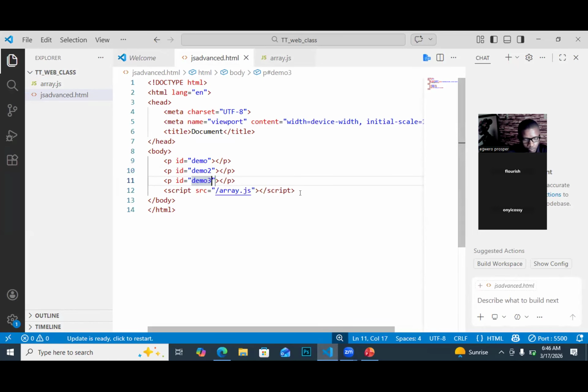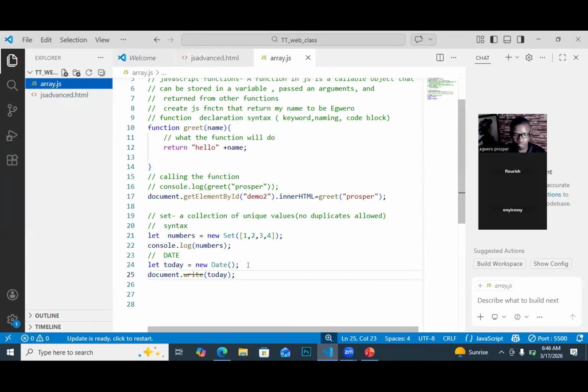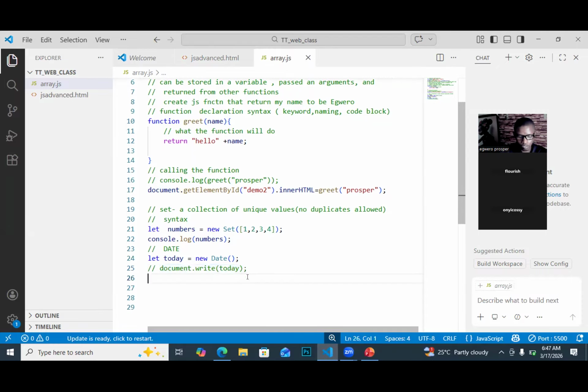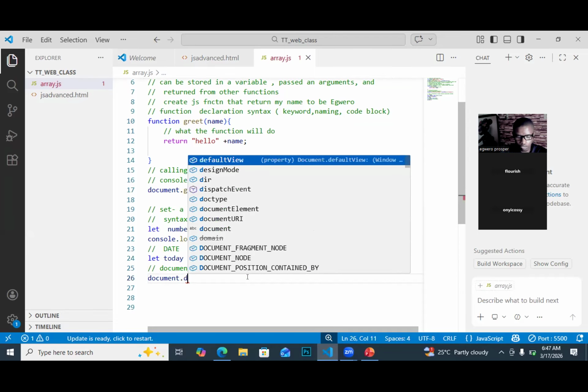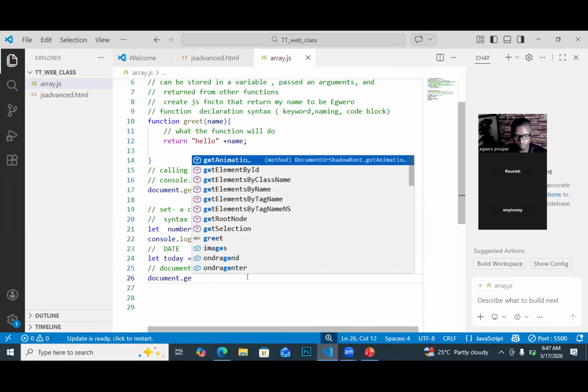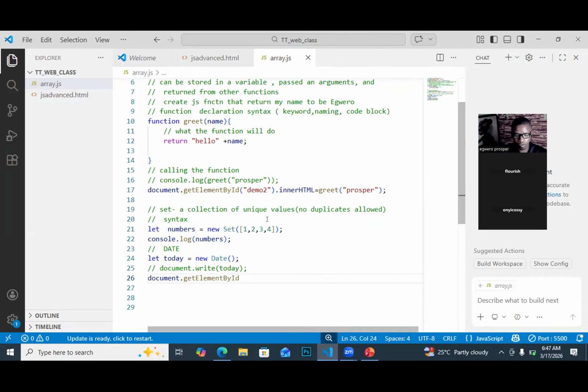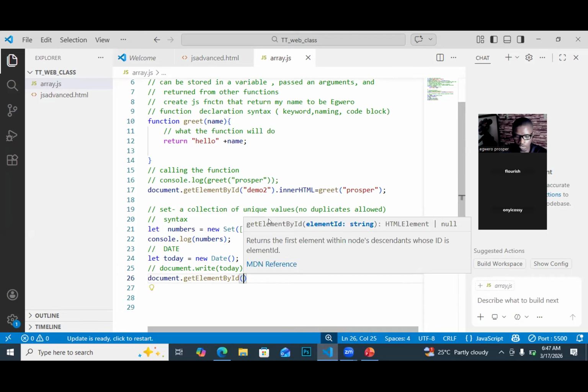So let's say demo 3. I want to use the inner HTML that you just spoke about now to display it. So I'm going to say document.getElementById, and what is the ID?